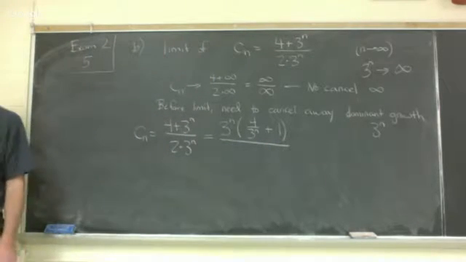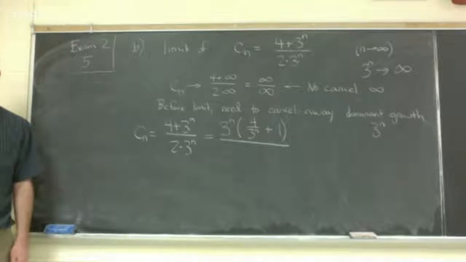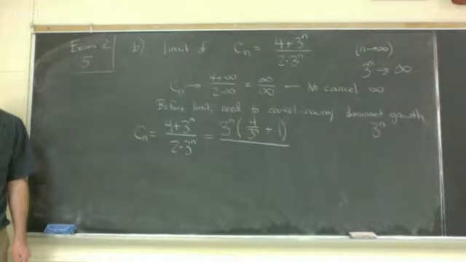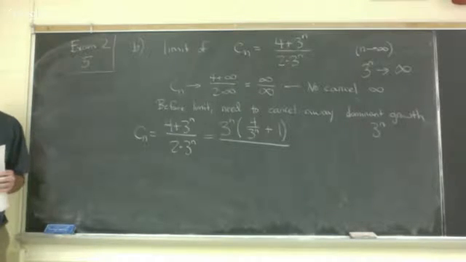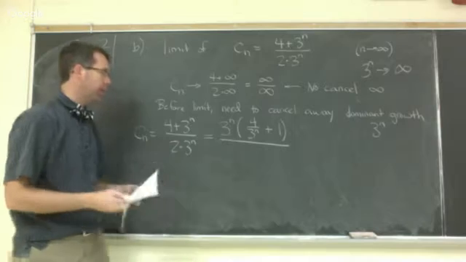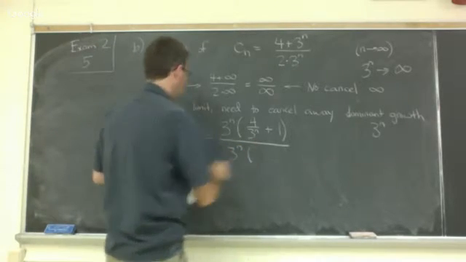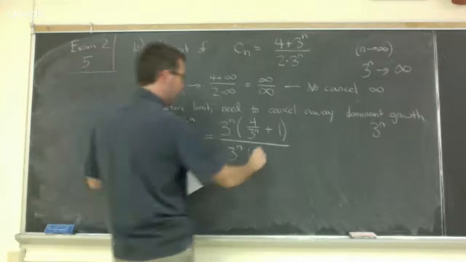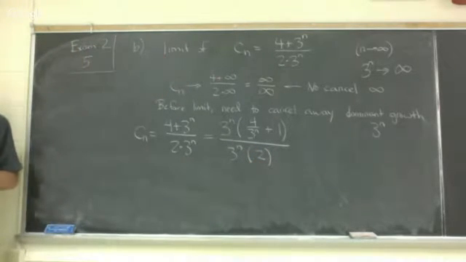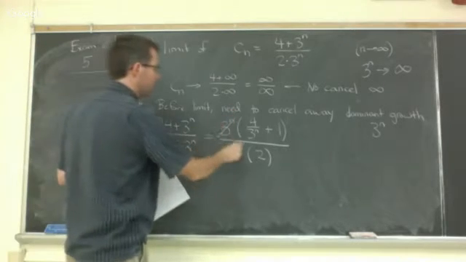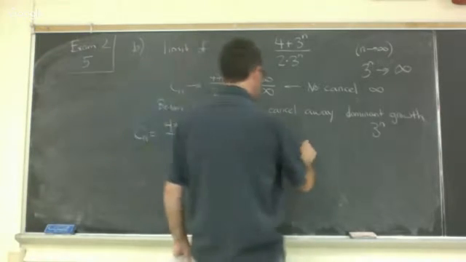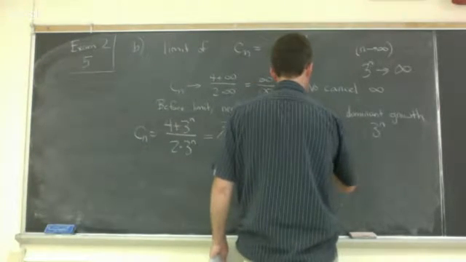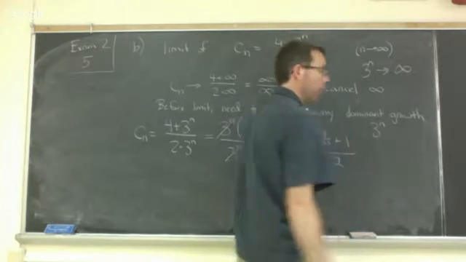Now, how many terms are in the denominator? One term. And this is why I think there's an issue. When we talk about terms, we're talking about things that are added. So there's only one thing in the bottom. And so when I factor out 3 to the n, I'm taking this one thing and dividing it by 3 to the n. Now the advantage, that's simple. 3 to the n's cancel. And so we get a new formula for my Cn. It's 4 over 3 to the n plus 1 over 2.